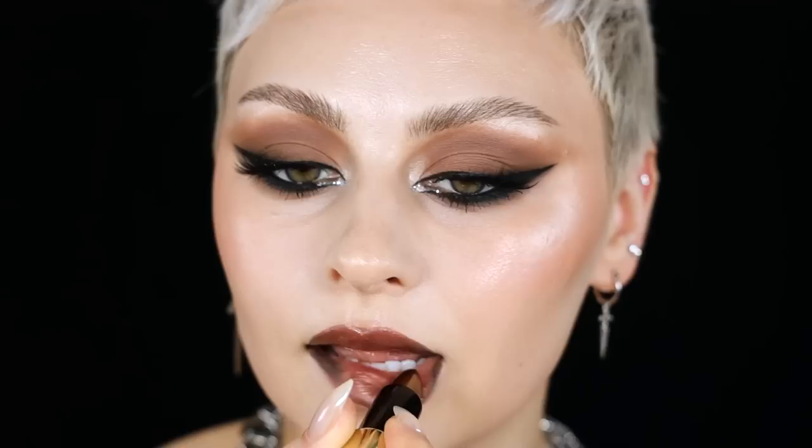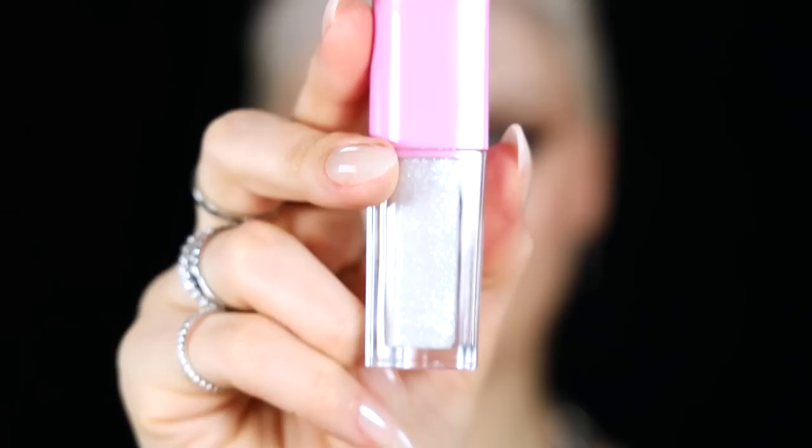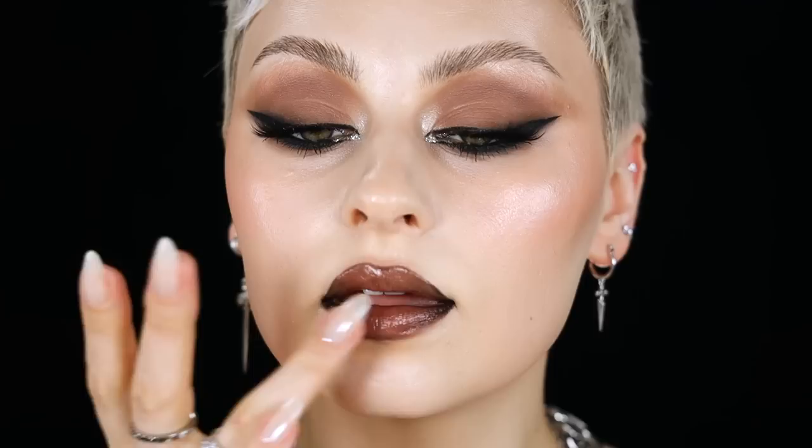In the center of my lips I'm using Isamaya — this is from the cowboy collection, the one with the horse — the Diamond Lip Glow in Lucky Kiss. I'm building up the black on the sides a little more to reclaim what we lost. Then because I want to do the absolute most, I'm going in with Trixie Cosmetics Angel Cat Lip Gloss — I'm officially obsessed with this — putting it on my finger and popping it right in the center for that extra pop of glitter.